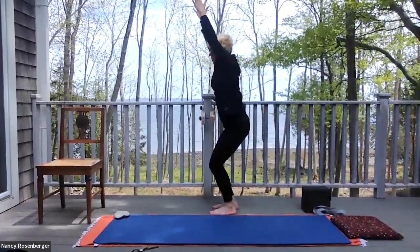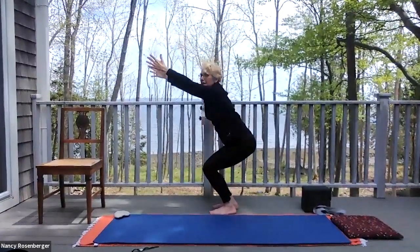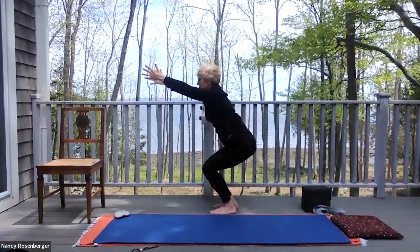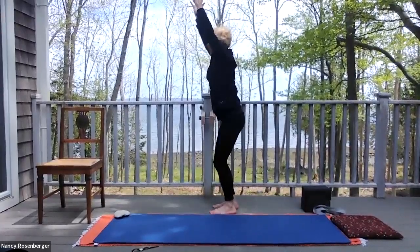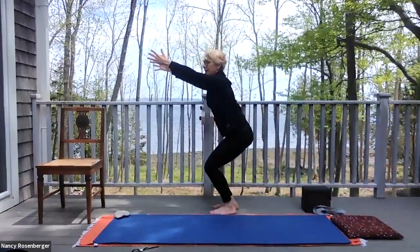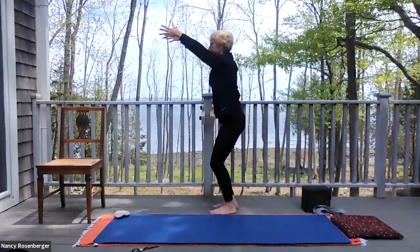Bend the knees and the hips. Sit down into a chair. Arms can come diagonal or even out towards the horizon. Inhale up. Exhale, sit. Draw the arms back into the shoulders. And one more time.